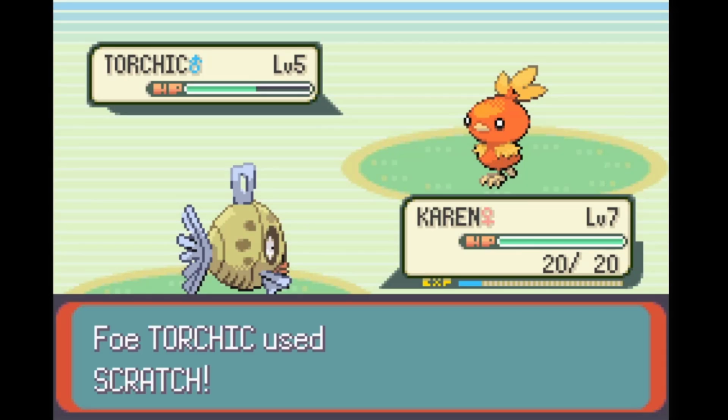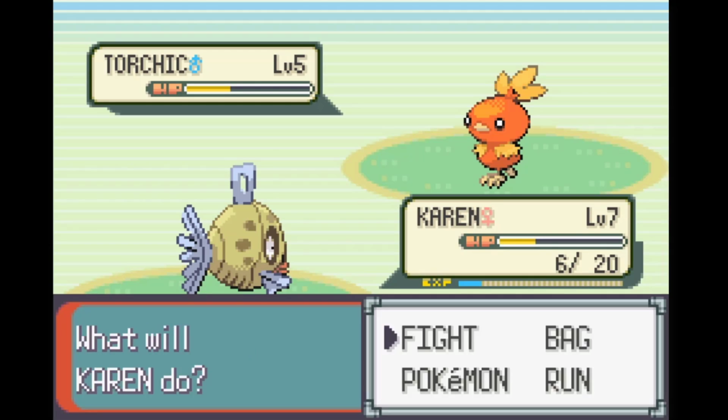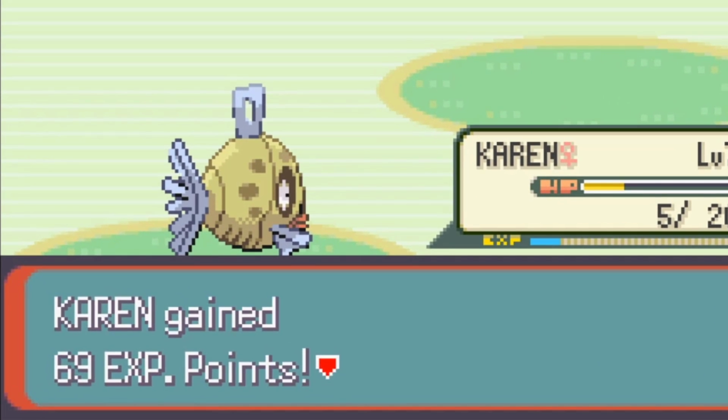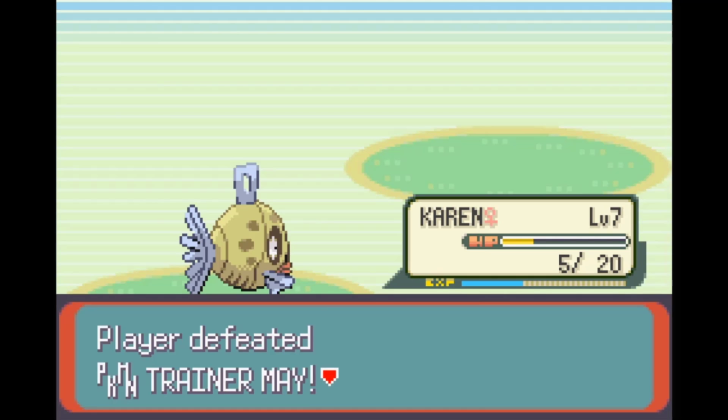Just when it looks like we might win, her Torchic gets a crit and I'm like, alright, that's it, time to restart again, when suddenly we get a crit as well to take it out. We get 69 experience for winning. I couldn't have written that any better, dear lord. First battle down after 4 hours.